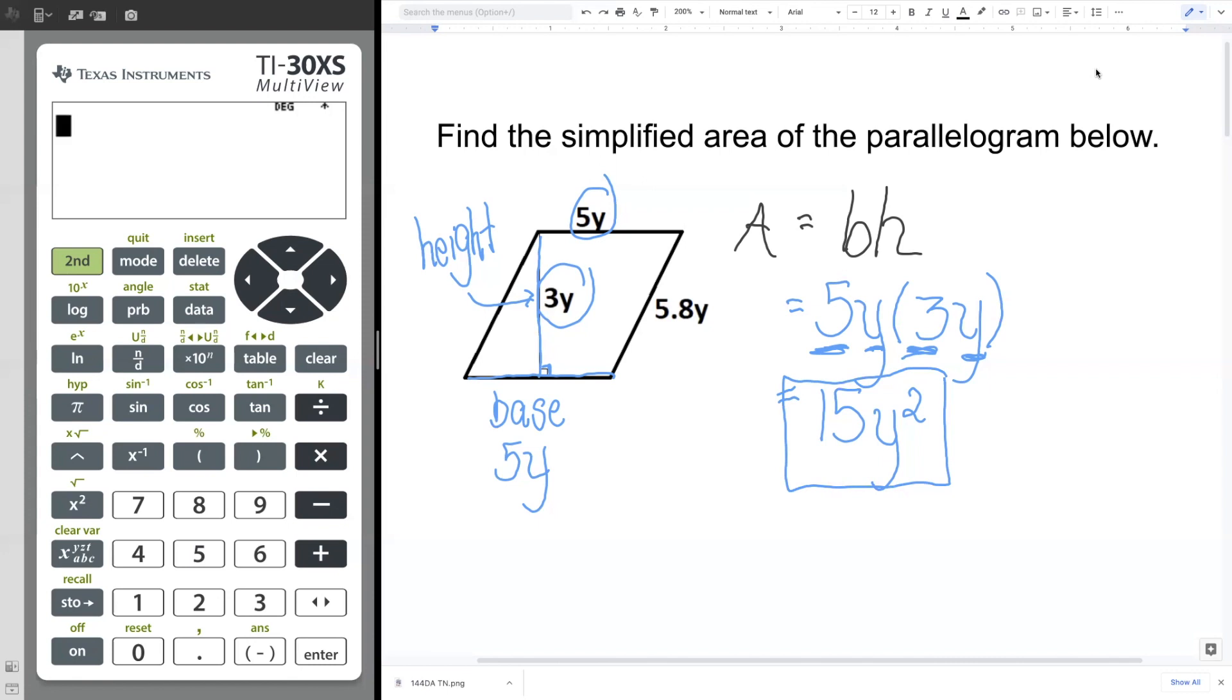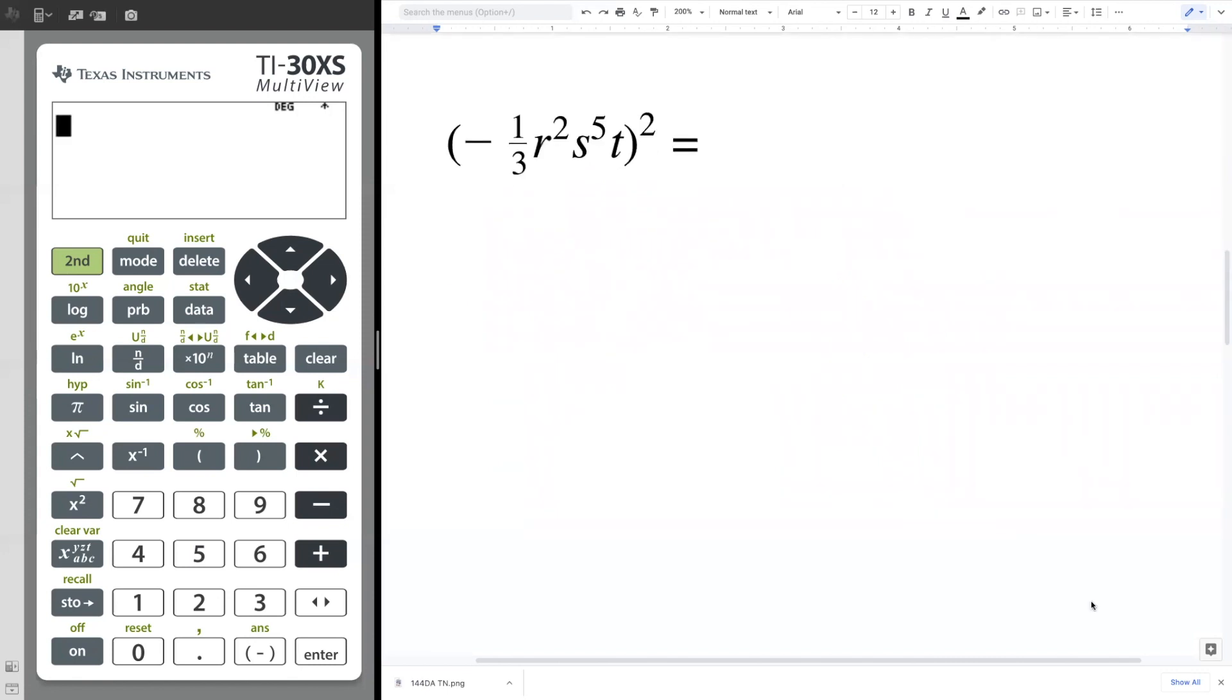Halima also wanted to look at number 13, so this is what number 13 looked like, and you might say, well, why is this on the multiplying algebraic expressions worksheet? This isn't multiplying algebraic expressions. This is taking some big, ugly, nasty expression and raising it to a power, and I'd say you're right, except for remember what a power means. We just talked about it with the last problem. When you talk about raising something to the second power, one way of thinking about that is you're talking about multiplying the same thing twice, so we can rewrite this as a multiplication problem.